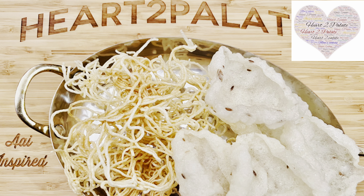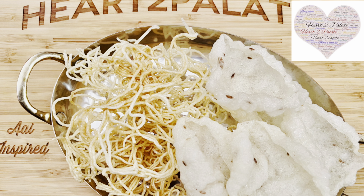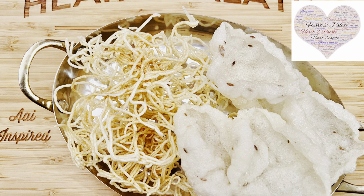So our sabudanacha chikodya and tandalacha kurudaya are ready to be served just the way my aai used to make it.